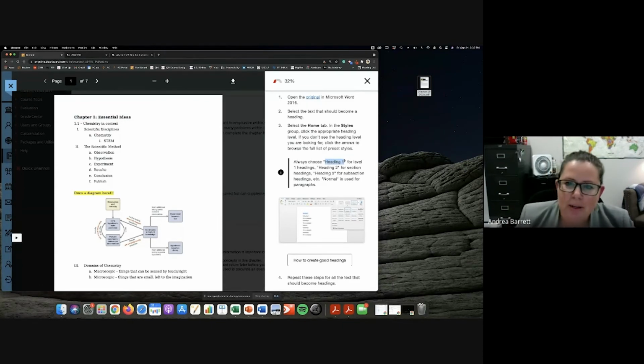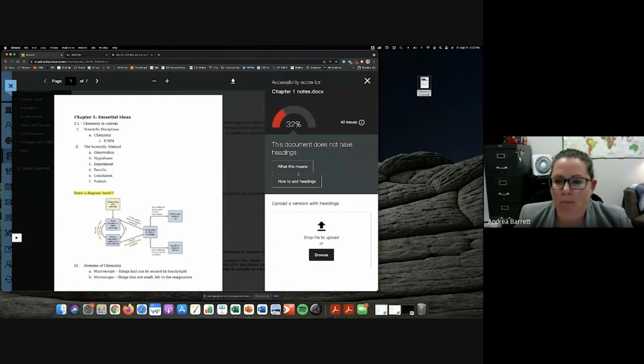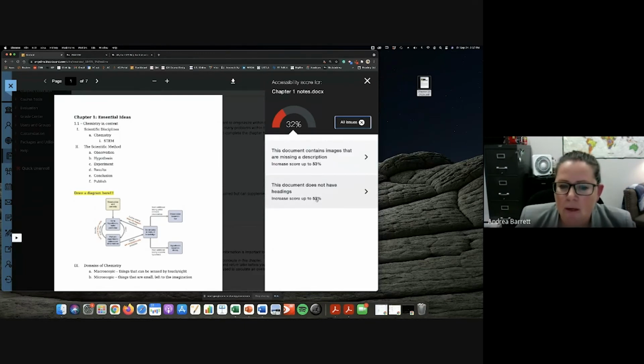You add those in there, re-upload this, and your score goes from a 32 to, say, probably a 53, I think, is what the issue said it would go to. So those are things that you can do to increase the readability and usability for your diverse learners.